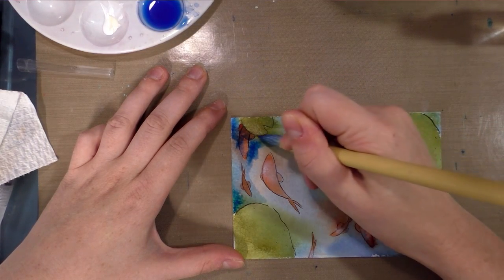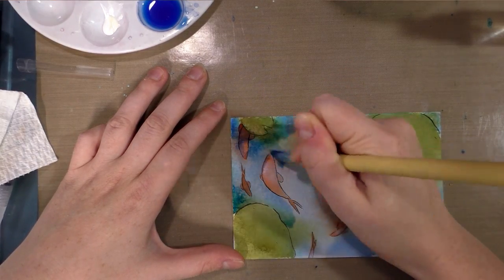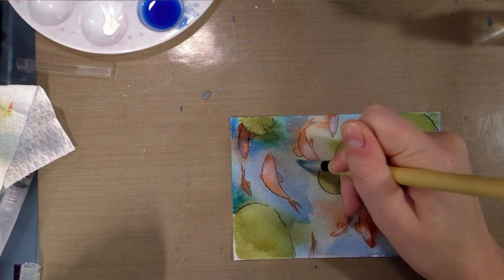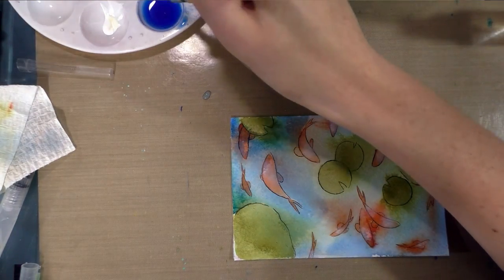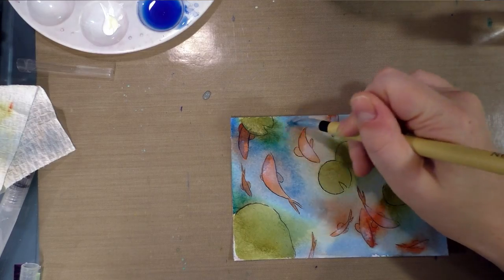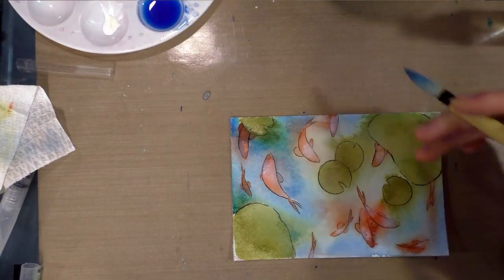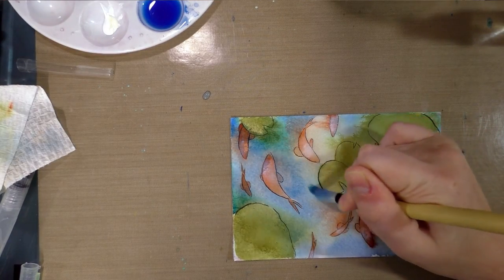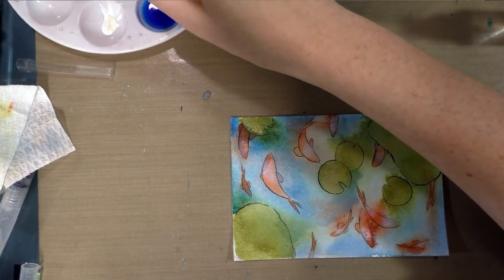Reintroducing some areas of darker blue in here, kind of enforce that mottled look. Using some clean water. I guess I could have used the water brush, and I probably will from this point to sort of blend out some of the blue so it's less intense, just in certain areas, trying to give the paper sort of like the reflection of the sunlight has hit it sort of thing. So I do want to leave some areas light compared to others.